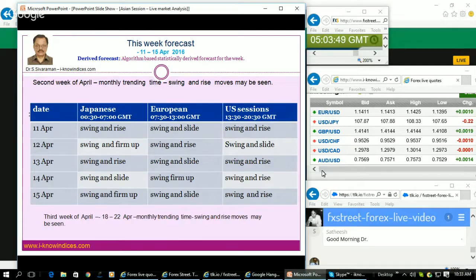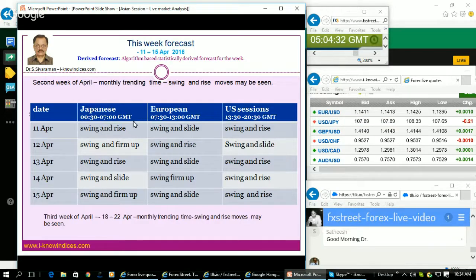And last week you will notice that they pushed the GBP alone down, holding Euro, and also pushed down USD yen and USD CHF, mainly to make an extended downward stop move in the case of yen crosses and CHF crosses. That way, they just made the downward move, and then from this week onwards, they are going to handle the majors mainly. As a result, the crosses will have some cooling time, and the majors will have a shift in trading zone. So let us see how exactly in this second week they are expected to make the moves.